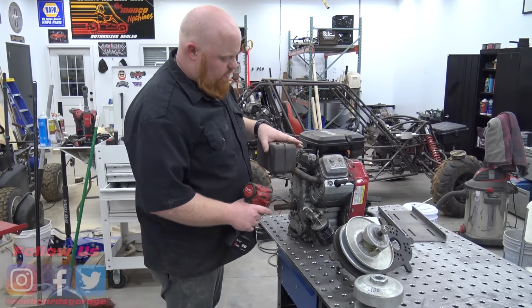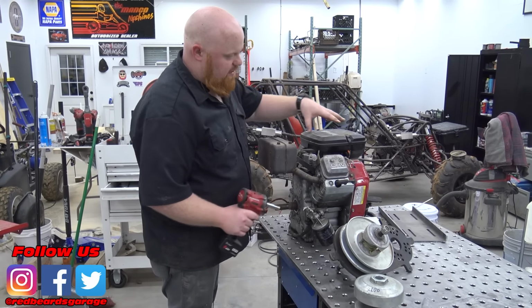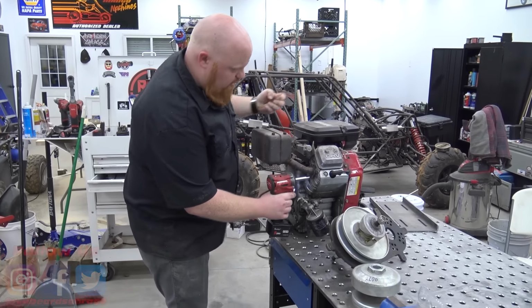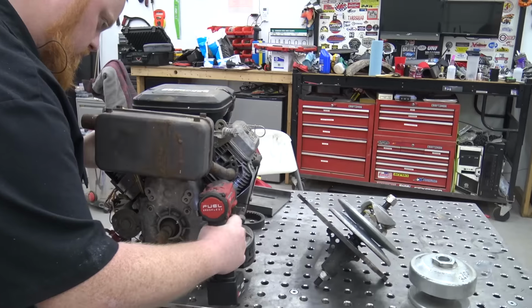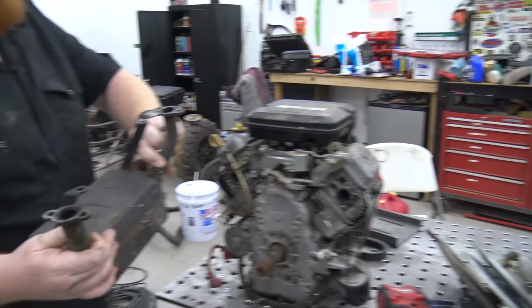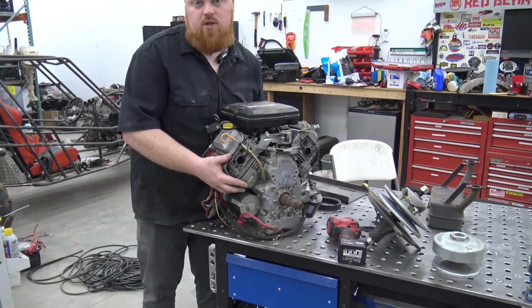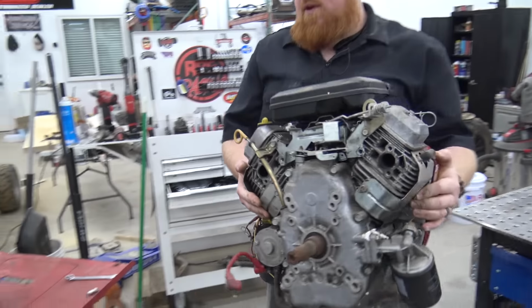So on this Vanguard, the only thing we're going to remove for now is the muffler. I don't know if we're going to keep the air box, but the muffler does have to go. Look at those tiny little exhaust ports. And what's cool is this is a recoil start as well as an electric start V-twin.